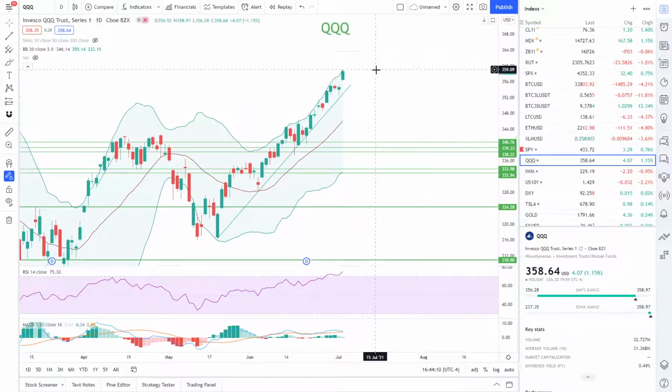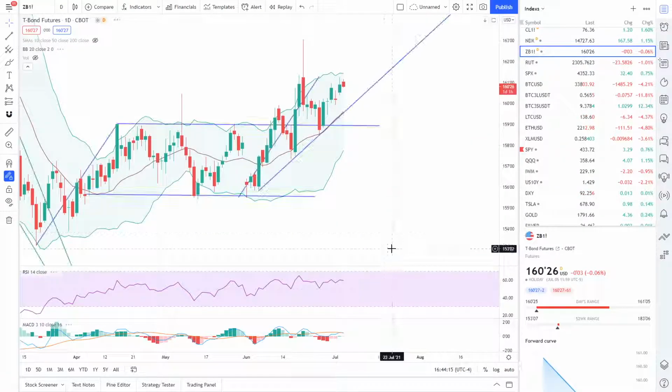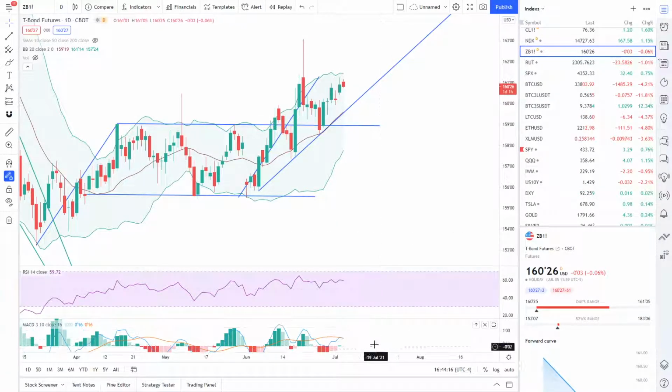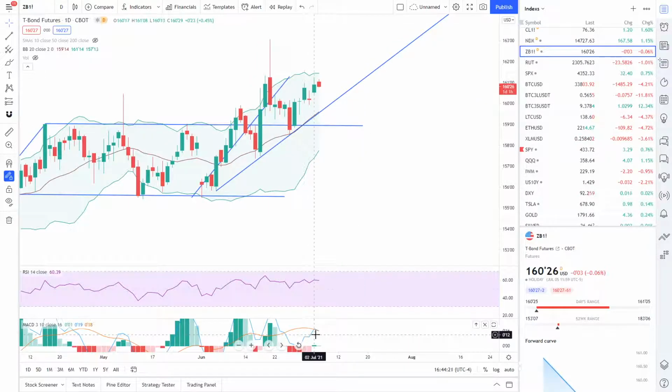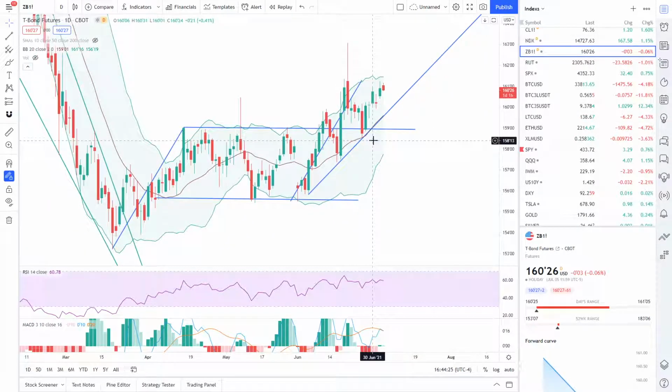So yeah, the NASDAQ can continue going on higher. The 30-year yield, we can see that it's still oversold, which means that there is much more room to go to the upside. It's sustaining this uptrend pretty well. It's very, very bullish. So now we just need to continue seeing if it can continue on higher. The RSI is also not overbought yet. So all of those things are very nice.